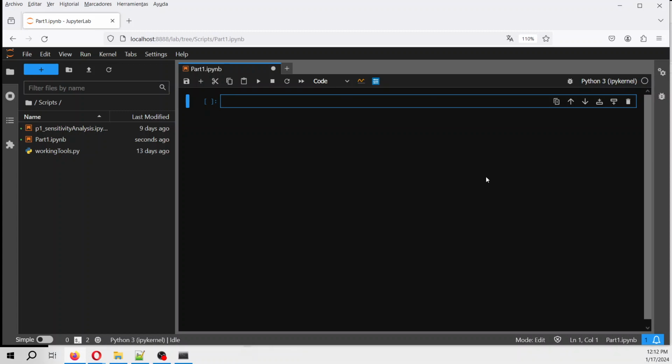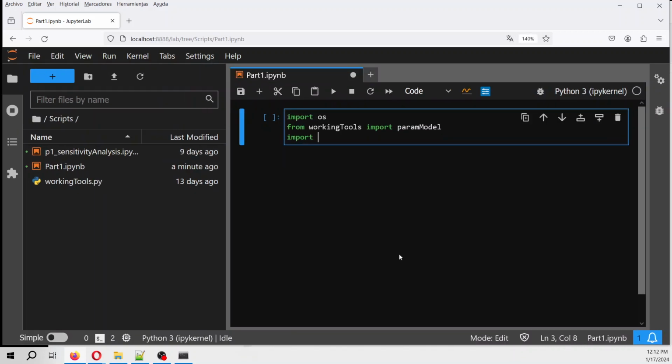Okay, so let's work with our model. Let's import os, from working tools import para model, import pandas as pd.